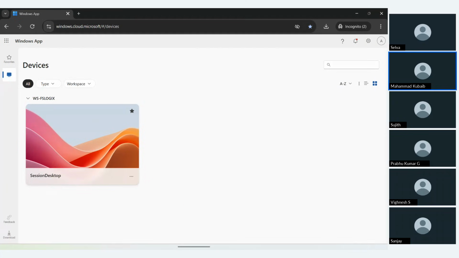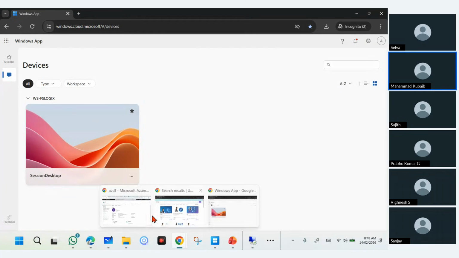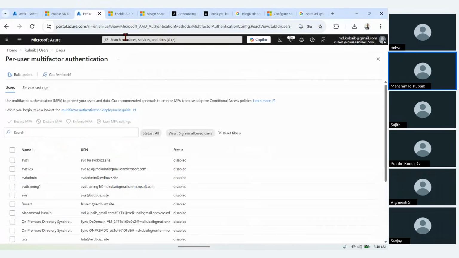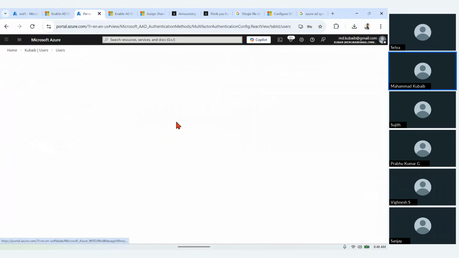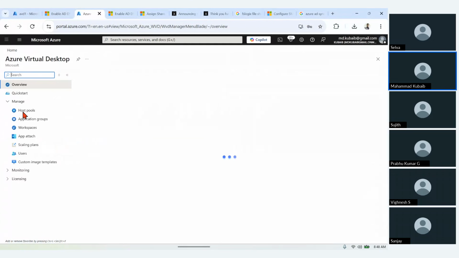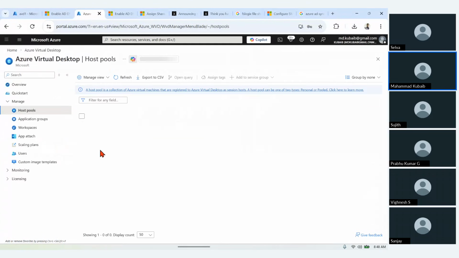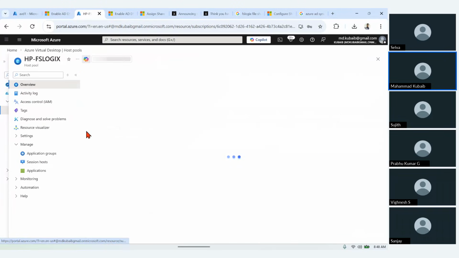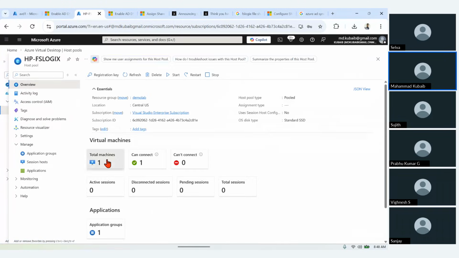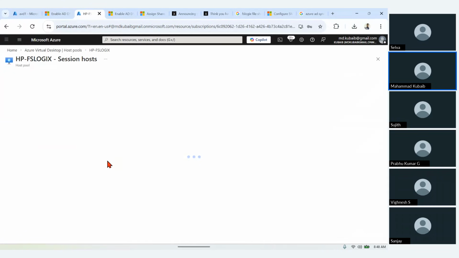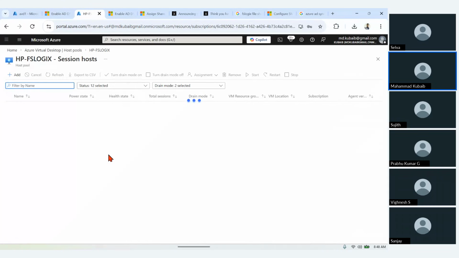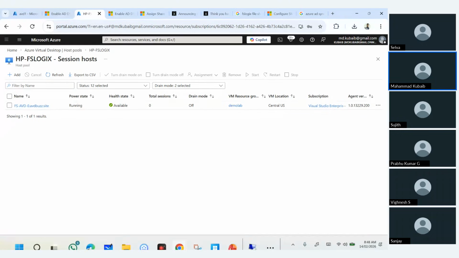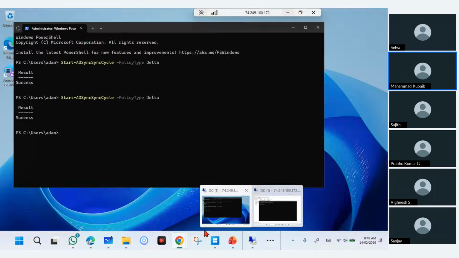Before we click this, we have restarted, so we need to make sure the VDA is in registered state. Once it is in registered state, we will log in and make sure it is creating the profile if everything is fine. Otherwise, we need to do troubleshooting. Okay, so yeah, it is in running state and we are good to go.